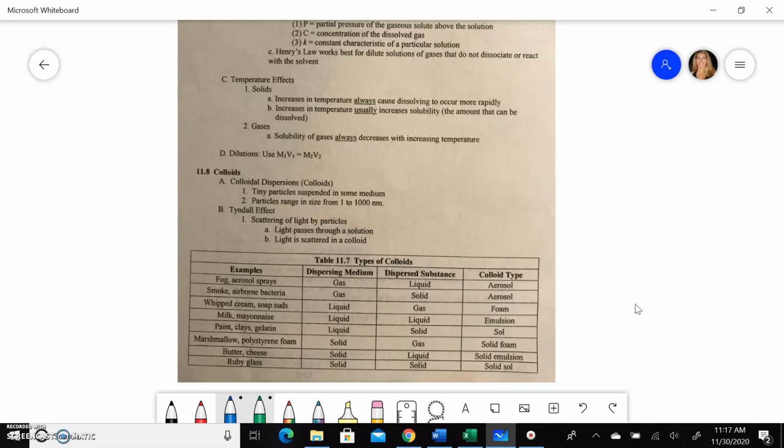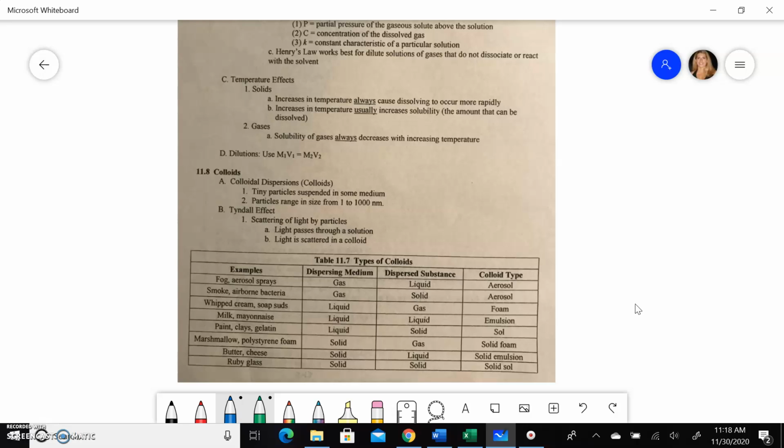The next thing has to do with something called a colloid. And a colloid is kind of like the middle for solutions. So you have a homogeneous solution, which has really tiny particles that are so small that you can't even see them, and they just float in the solution. A suspension has really big particles that are so big that if you leave it sitting for a while, the particles will settle to the bottom. So that would be something like muddy water. If you let muddy water sit there, eventually the particles will sink to the bottom. Colloids are kind of in the middle. So the particles are small enough that they can float throughout the solution. They're not going to sink to the bottom.